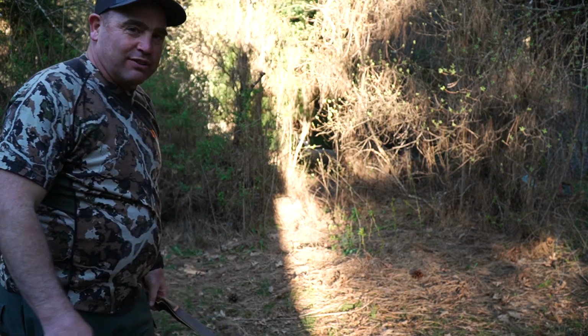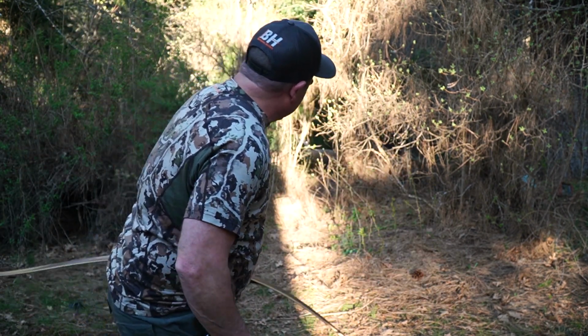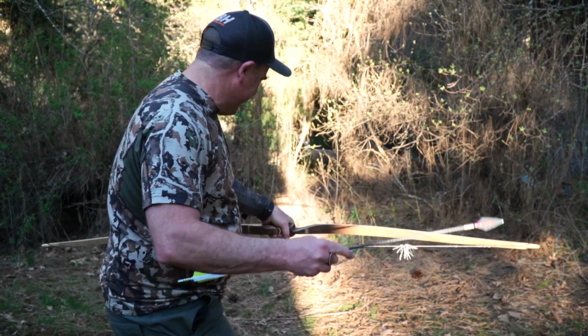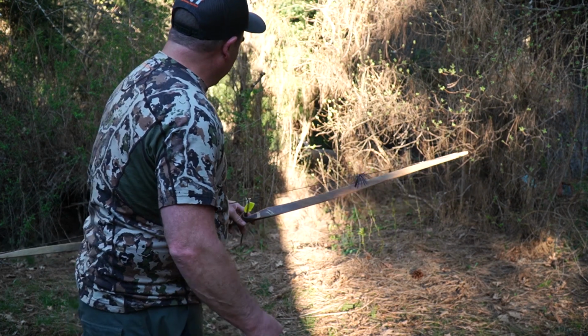It hit, and it flew straight as an arrow, pardon the pun. But you guys see, we killed him. We killed him good down there. And it hit brush going through. So, man, you could get away with quite a bit.